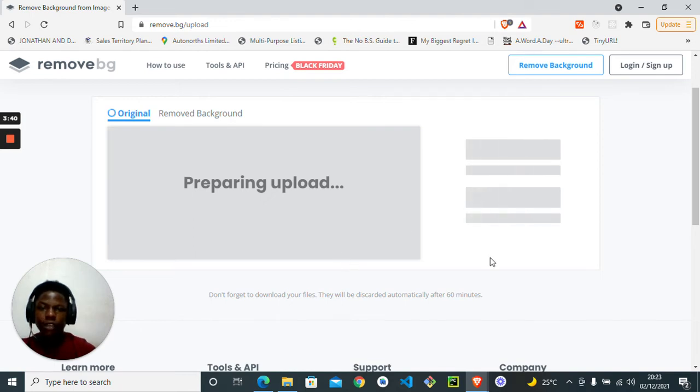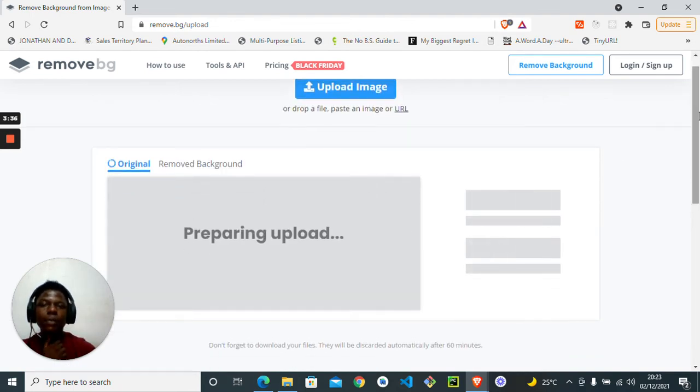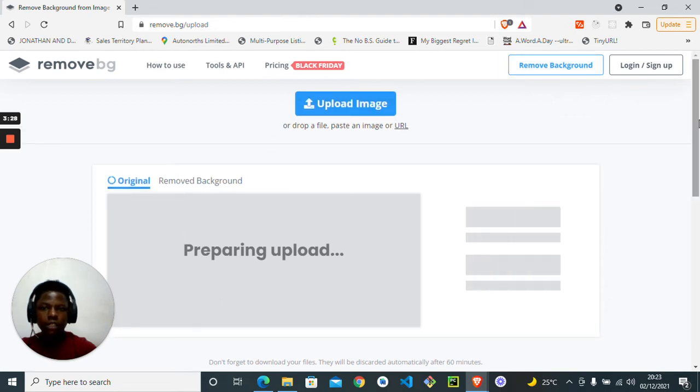It's that simple, guys. Okay, well, we just have to wait for it. Depending on your network connection though and the size of the image, it might take a little bit of time in between. But just know that. And as soon as it's done, you can actually just download your picture to your browser, to your laptop. It's that easy. And we're just gonna wait a little longer.